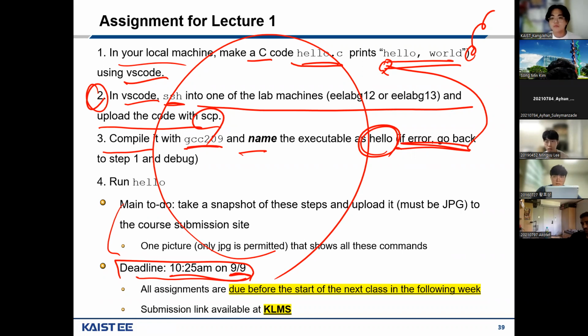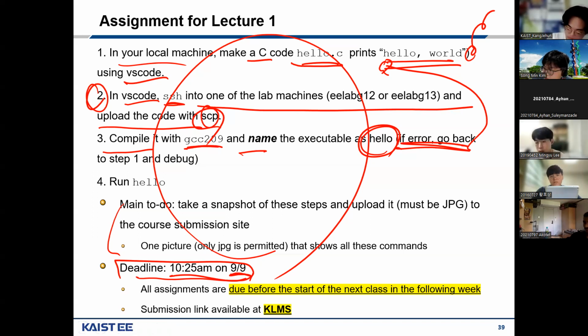Oh, that's true. Sorry for that. Maybe I need to fix it. SSH into the lab machines and upload. Yeah, that's true. Sorry about that. You need to copy first and then log in to compile.